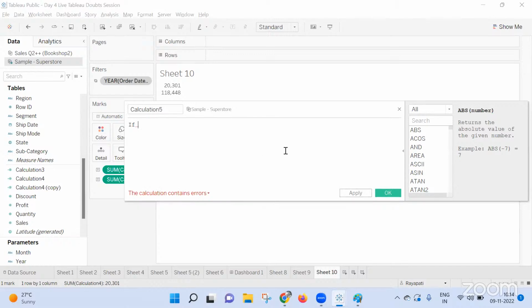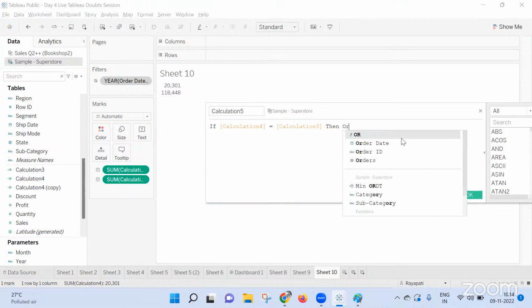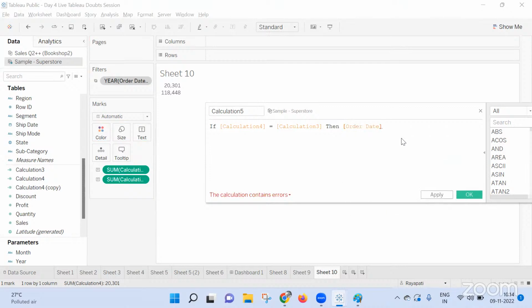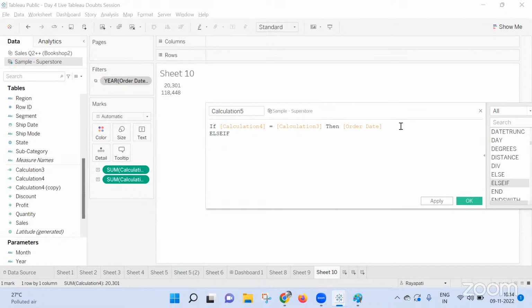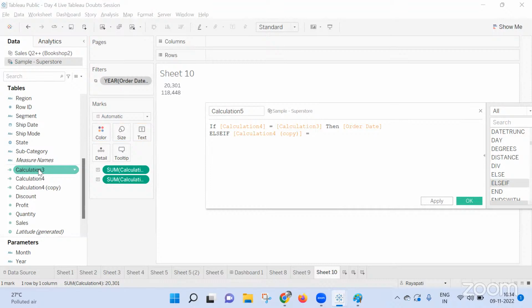Right? Then now my calculation is: if calculation 4 is equal to calculation 3, then order date. Else if calculation 4 copy is equal to calculation 3, then order date.